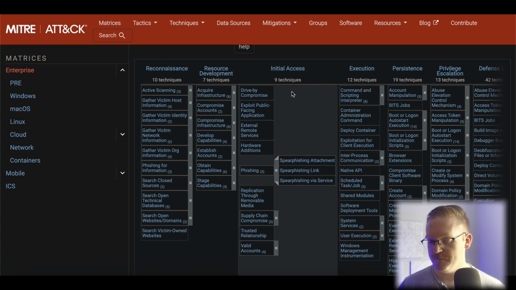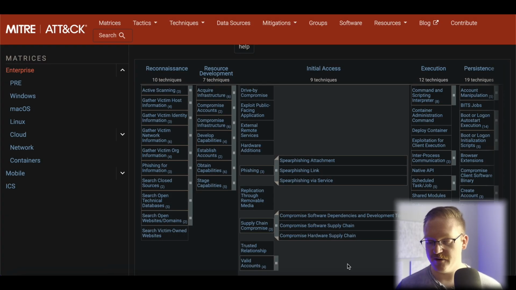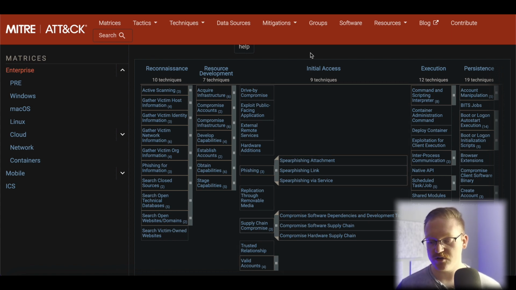You might also see in the matrix tab, I know we're kind of jumping back here, but you'll see phishing, and then there are 3 different types of phishing, or supply chain compromise, 3 different types of supply chain compromise. It really breaks it down so that every cyber attack that you read up on, anything that you see on your own network, you can map to a very specific element of the MITRE ATT&CK Framework. It really makes your reporting so much more powerful.